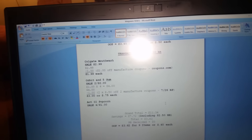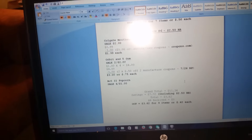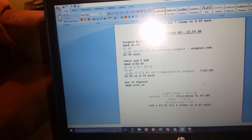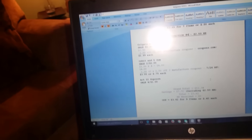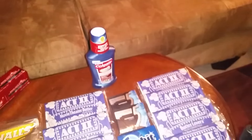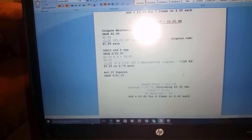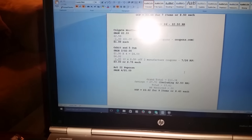My last purchase at Walgreens was more Act 2 Popcorn — stocking up for the man! Don't forget to ask the cashier to scan the coupon from the ad; they won't look for it themselves. I forgot once and paid regular price at $0.99 each, but with the coupon you get four for a dollar. My grand total for the last transaction — mouthwash, gum, and popcorn — came to $11.34, savings $7.72 including the $2.50 Register Rewards I carried in. I paid the cashier $3.62 for nine items, or $0.40 each.